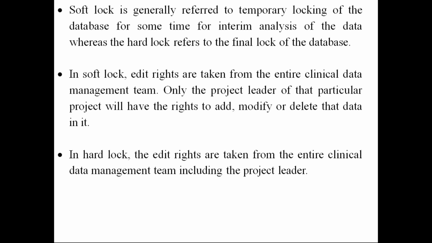In soft lock, edit rights are taken from the entire team. Only the project leader will have access to add, modify, delete the data. In hard lock, edit rights are taken from the entire team, including the project leader.